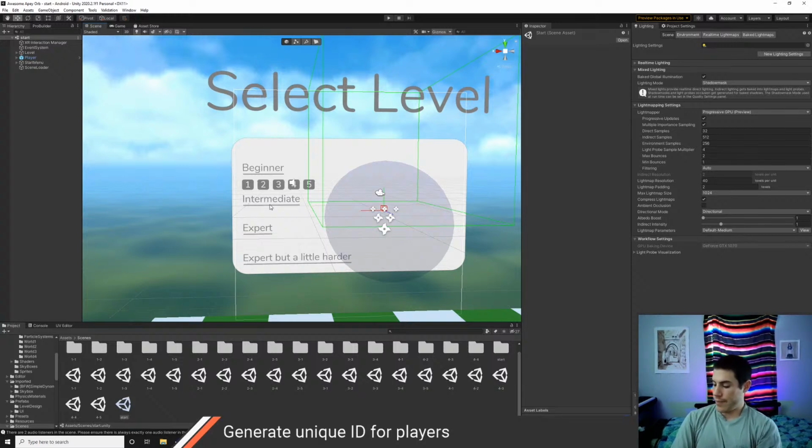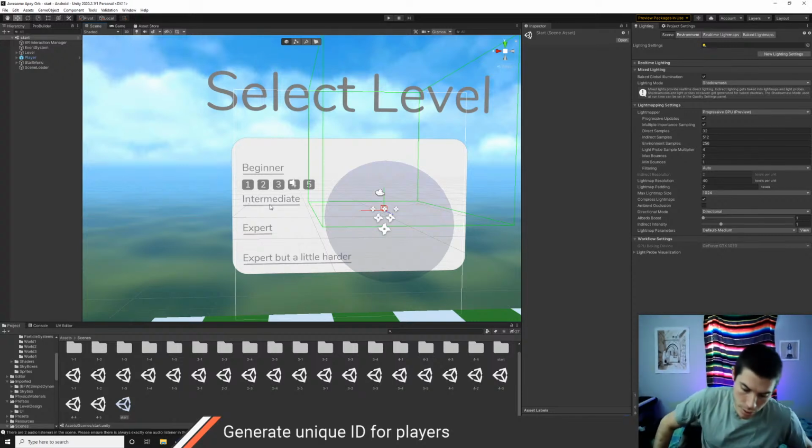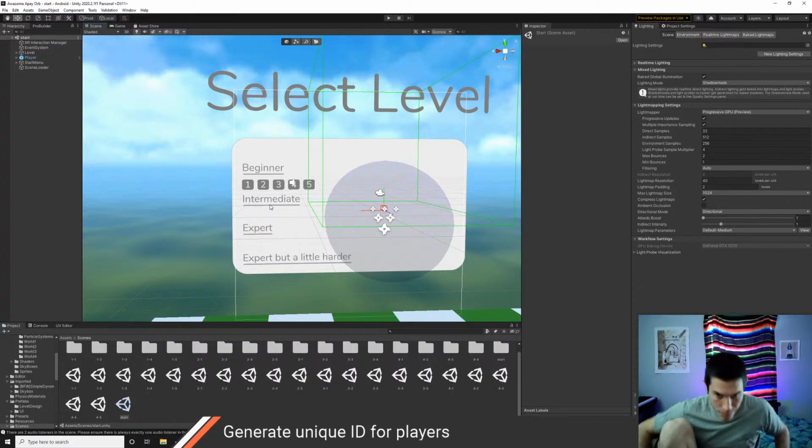So I need to either get rid of all the balls in all the scenes, but I don't really want to do that because I'd like to go test the scenes, so I just kind of need, I guess, a script that is going to... Oh, sorry, let me get a little stretch in here. I guess a script... this isn't really how you'd want to do it. You'd want to just basically load the player.